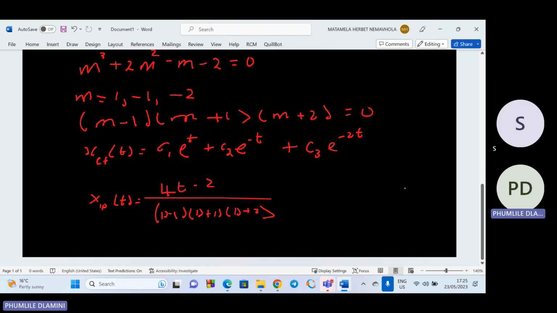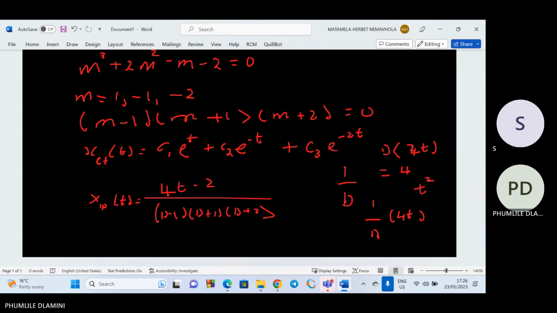The other thing that you must remember is that when we say 1 over D, we are making an inverse. So when we say D, we differentiate. If I say D of 2t, you know that the answer is going to be 2. But when we say 1 over D of, let's say, 4t, then we know that the answer is supposed to have t squared. But when it has t squared, you find that when you differentiate this, it becomes 2t, so there must be a 2 here to be 2t squared. The same applies to the method that we're going to be using here.